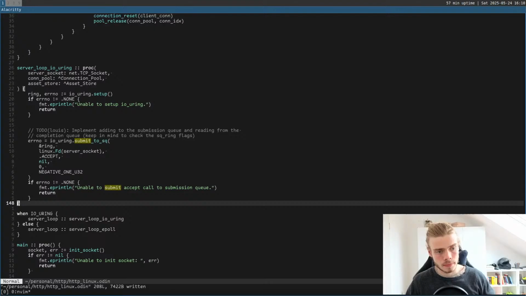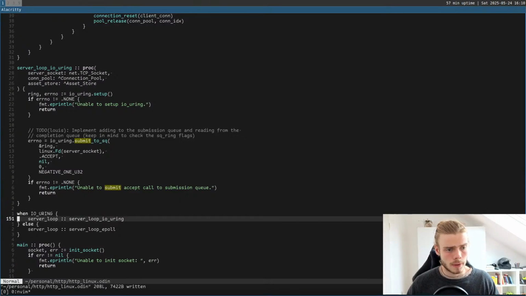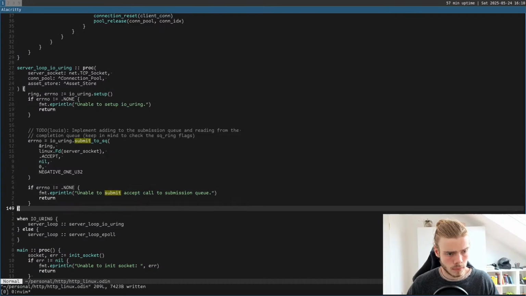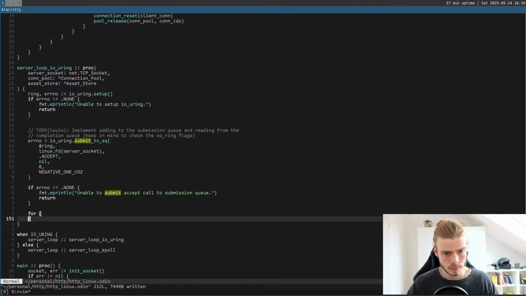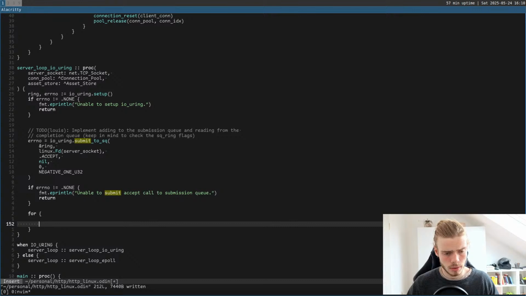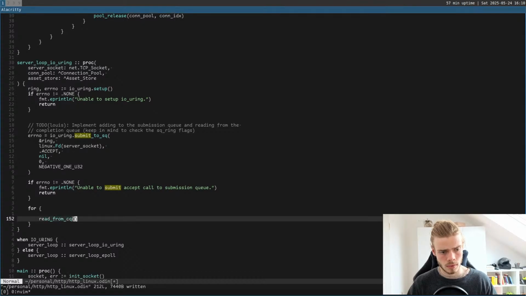Okay. So this would be that. And then we would have just a spinning loop that would read from the CQ with the ring. And what does it need as well? Does it need anything else?